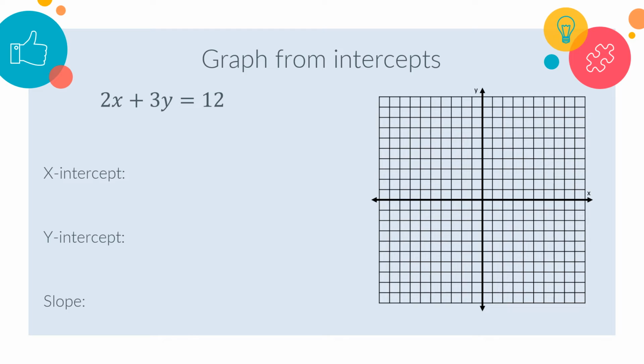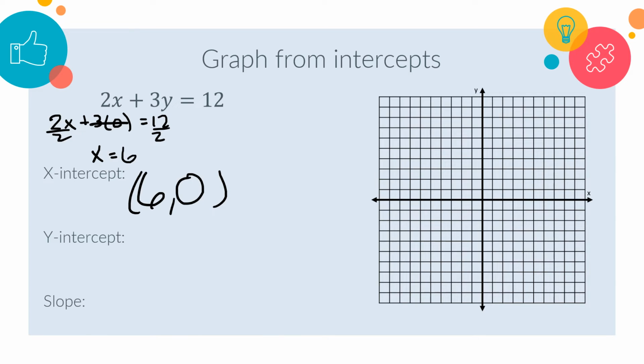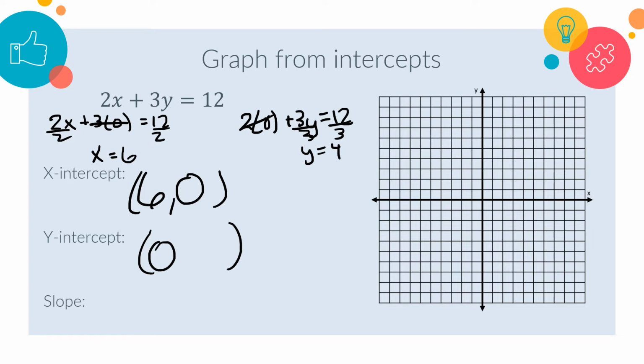All right, let's refresh our memories on graphing from intercepts. Remember, when graphing from intercepts, you want to keep the x and plug 0 in for y. When we do that, we can simplify and we get down to x equals 6, but we don't leave it that way. When x is 6, it was because the y was 0. Remember that? You need to write them as points. Let's try it the other way. If the x is 0, it's because I'm trying to find y. So I isolate y and I get a 4, but that's not how we write our answer. That's a point. When x was 0, the y was 4.